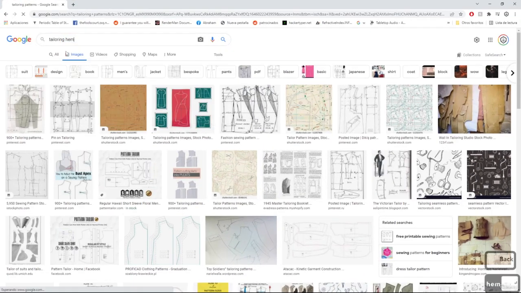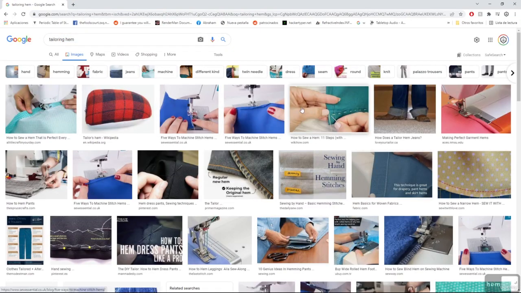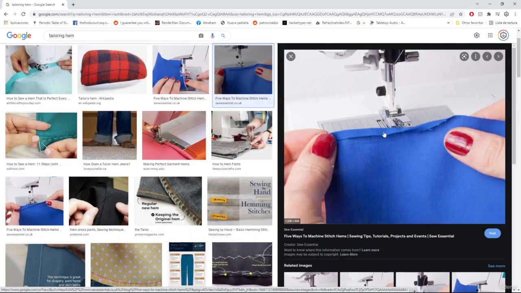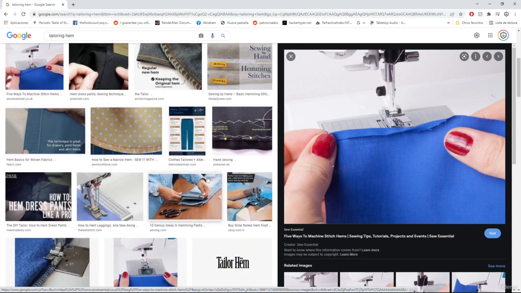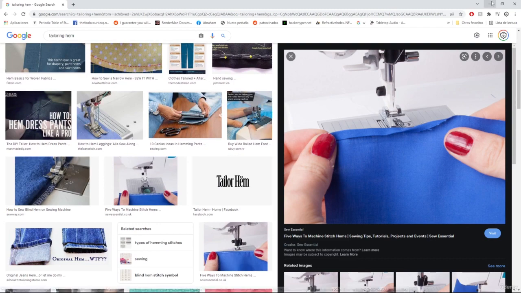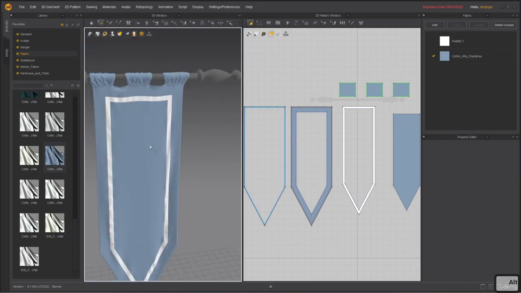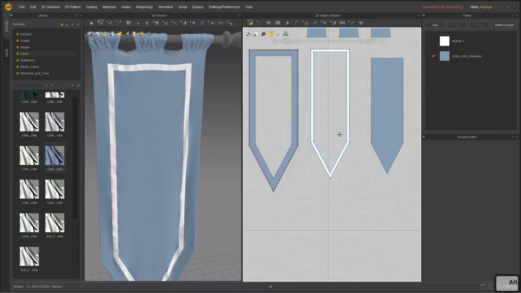In tailoring, it's called the hem, and the hem is like this. Again, the border where you sew the end of the fabric to make sure that the little things are not falling out or anything. It's very common. Pretty much every single clothing piece or garment will have a hem. Otherwise, the fabric just gets wild. So yeah, this is looking nice.